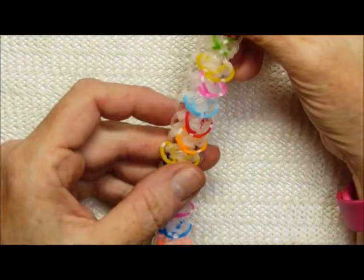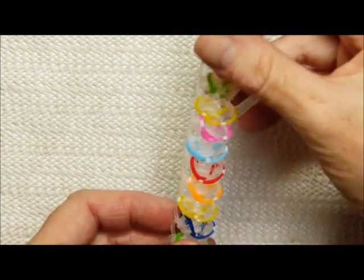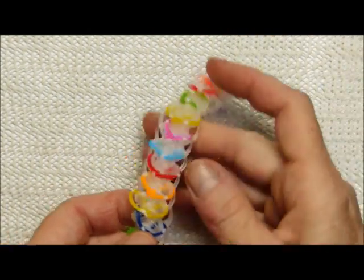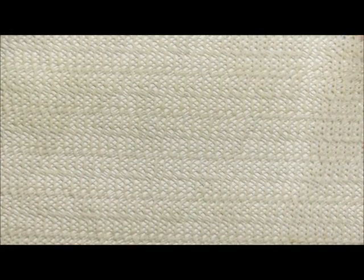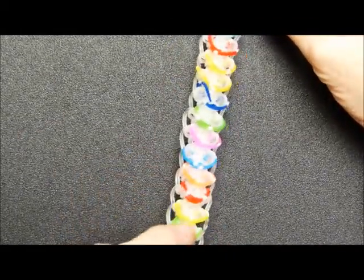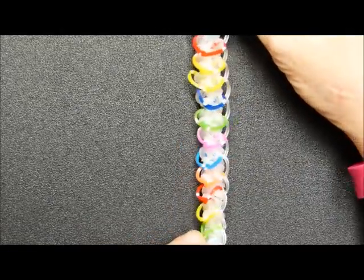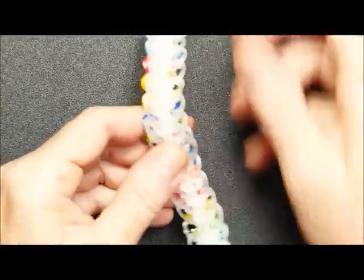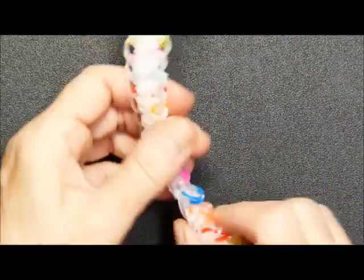But yeah, this is really cute. I love it. Oh, it's probably really hard to see. Let me pull this off. Pull this out of the way. Oh, I missed it. You can see it against the black. See all the clear bands? They make that cute little border. Love it, love it, love it. And this is the other side, just the underneath side.